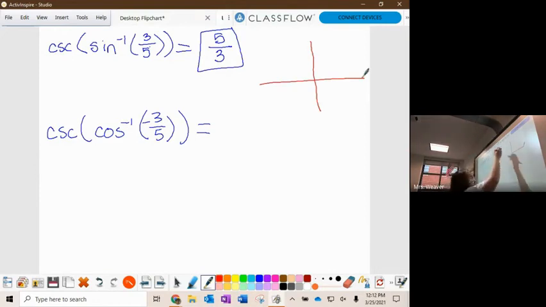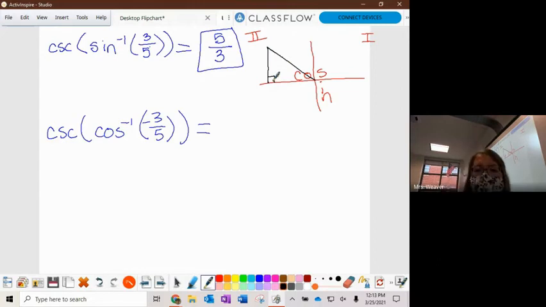That's right, it takes us to quadrant 2. We think about our cosine. Cosine inverse takes us to quadrant 1 or 2. Because it's negative, it's taking us to quadrant 2. So I'm going to draw my triangle in quadrant 2. Draw up an altitude perpendicular to the x-axis. Okay, so we've got our cosine value.